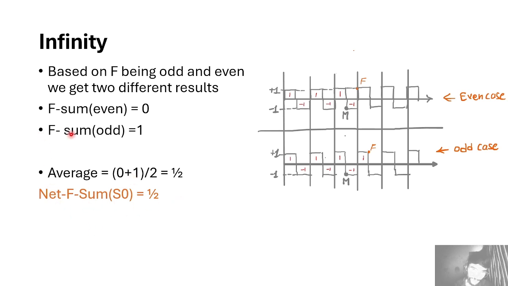Now this whole structure of doing things, right? This whole way of finding the even F sum, the odd F sum, and taking the average to get the net F sum, it's very important. It is a fundamental assumption that leads us to the solution. Even Ramanujan took the same assumption. He did get the zero sum and the one sum. He called it the infinite sum, right? For the even infinity and odd infinity. And then he took the average to get the net sum. The same assumption has been taken here.